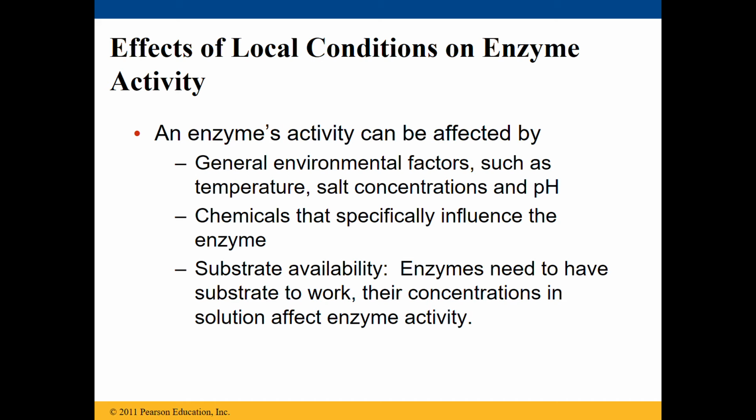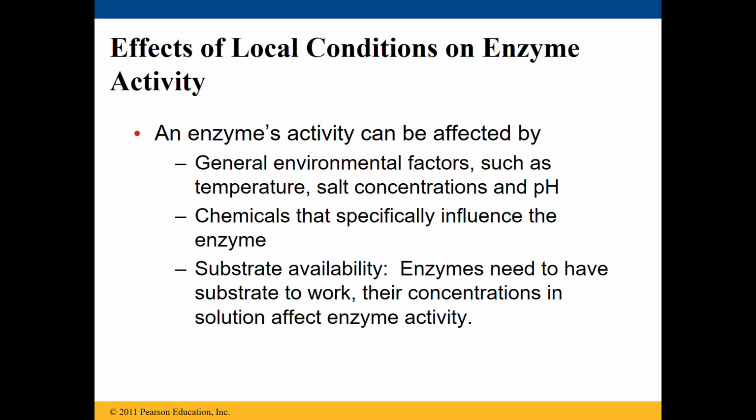Now, enzymes, like all proteins, have a primary, secondary, tertiary, and quaternary structure. And it's important to remember that the covalent bonds found at the primary structure are very strong, right? There are peptide bonds that hold those amino acids together. But the secondary structure, the alpha helix and the beta pleated sheet, those are held together by hydrogen bonds, which are pretty weak bonds. And when you get to the tertiary and quaternary structure, if there is a quaternary structure, while you might have a disulfide bridge as a covalent bond, that's the only covalent bond found there.